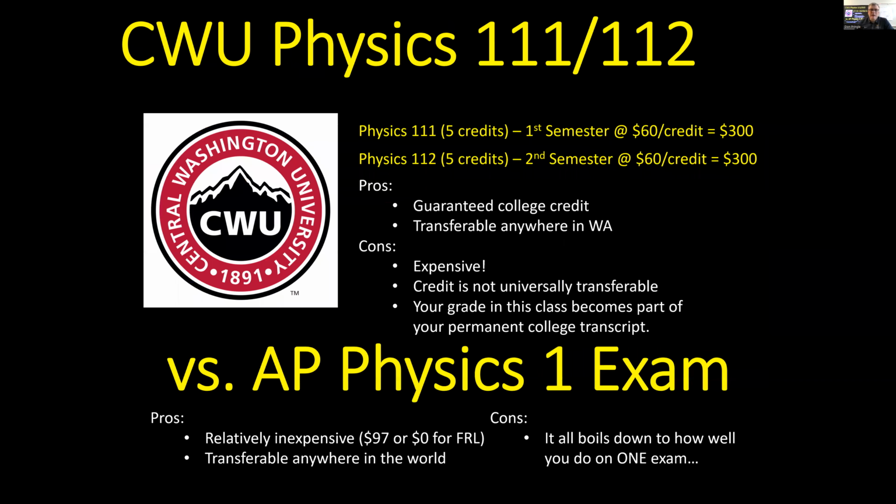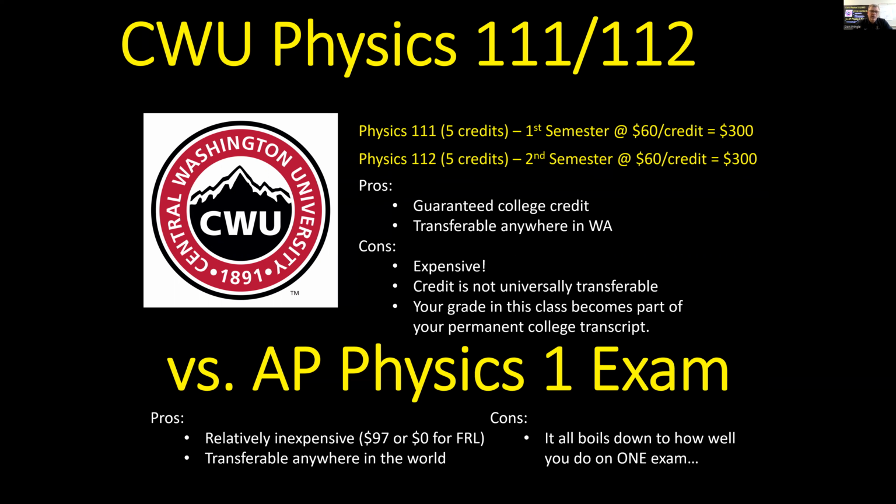All right, a number of your students have chosen to enroll in Physics 111 and 112. Physics 111 and 112 is a dual enrollment course, meaning that the students sitting in AP Physics can sign up for the Physics 111 course through Central Washington University, where they have the opportunity to earn 5 credits through Central. I'm noticing the slide that I'm showing you right now is slightly out of date.